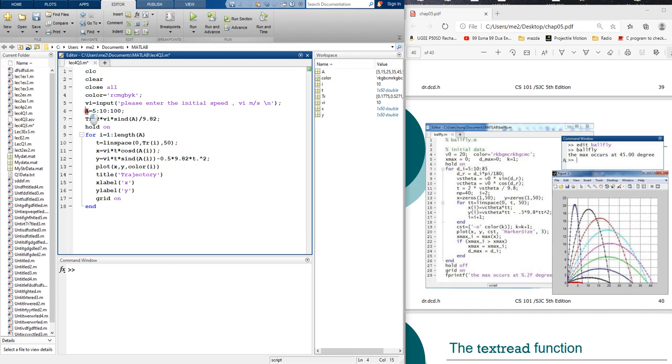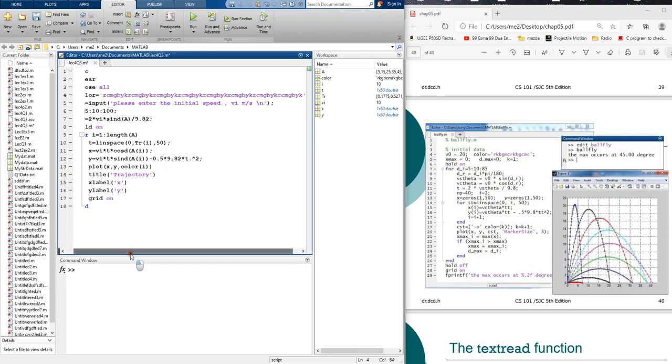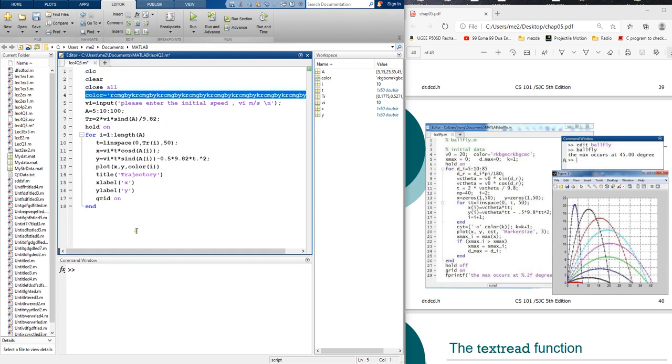It depends on how many angles there are here, so we don't know exactly. So it may repeat. Make it a longer string like this, just copy and paste it again. I don't know exactly what the length of this color string is. We have many colors. Now let me run this code and show you the result.